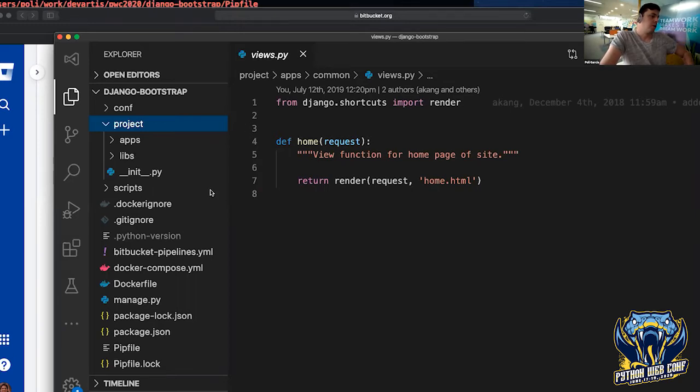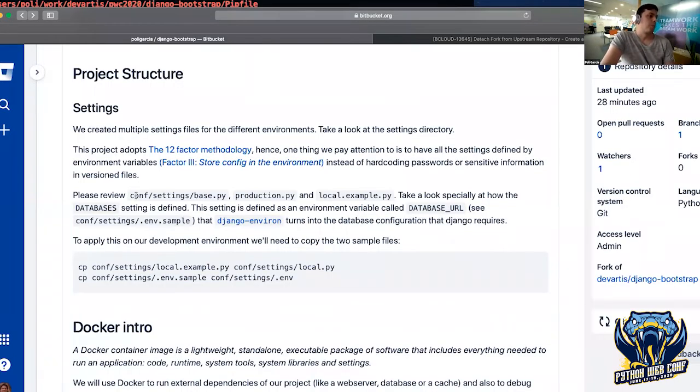So as I said, we have our base, production, and our local example.py. We're going to use the example files to set up our local environment. So I'm going to copy the settings local example and create a new file called local.py. That is going to be my settings module.